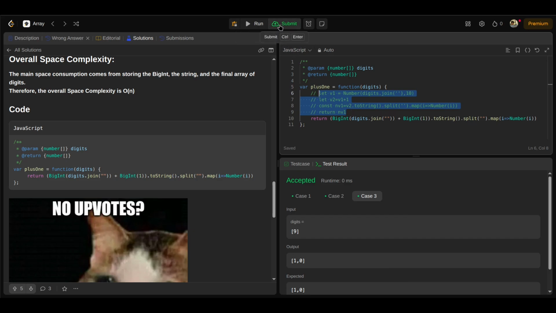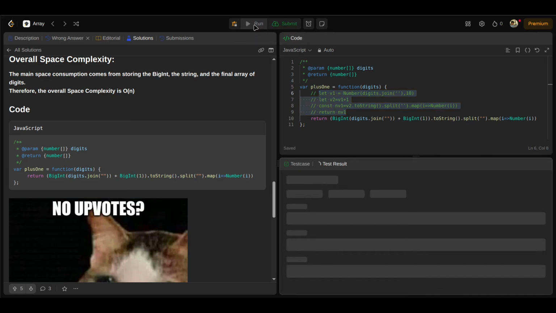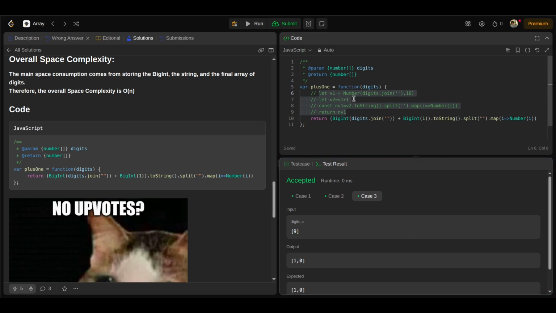Yeah, I feel this works, but let's see if we can make this one work by having, instead of numbers, BigInt, and we try to run this.